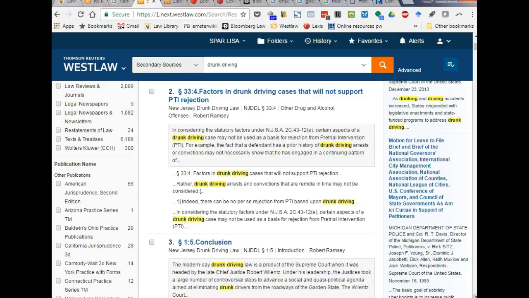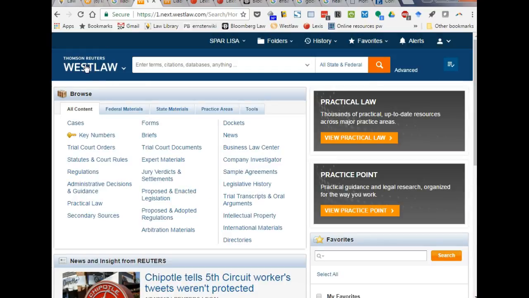And another consideration, and actually I think Steve, you might be interested in this, from a cost-efficient standpoint, if you are in a transactional environment, and Steve mentioned to me he's working somewhere that they have a transactional Westlaw environment, you will get charged an extra search. So if I do my drunk driving search first in ALR, and then I narrow down to AMJUR and do another drunk driving search, I get charged for 2 transactions. If I just go to secondary sources, or even back here in the most basic screen, and then filter through to AMJUR, to ALR, to whatever filter I want to use, cases, statutes, whatever, I only get charged for 1 transaction.